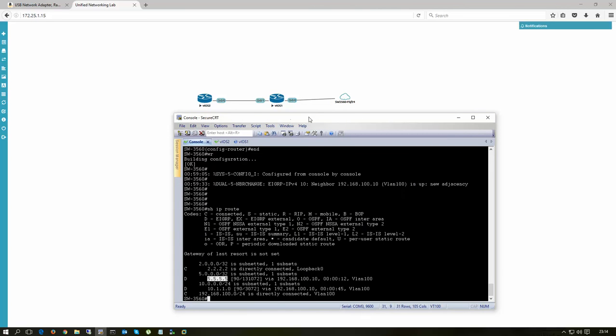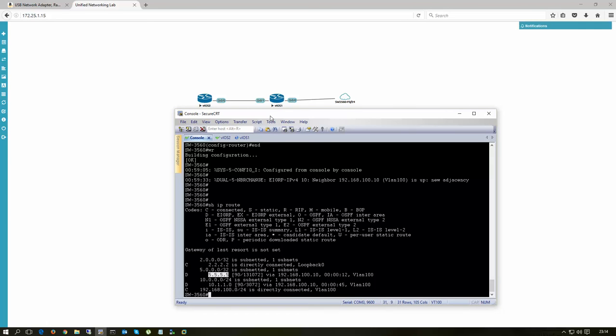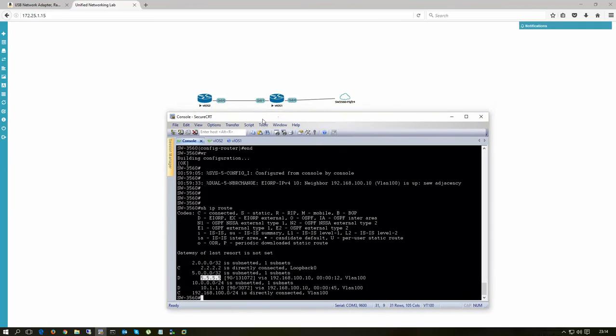So the layer 3 connectivity between the real switch and internal devices inside of the UNL lab was pretty easy to do. Unfortunately, I have to say that we cannot configure it like a switch if we choose the switch inside of UNL here and the switch on the other side. The spanning tree and trunk within a VMware Workstation will not work. You have to use an ESXi server.